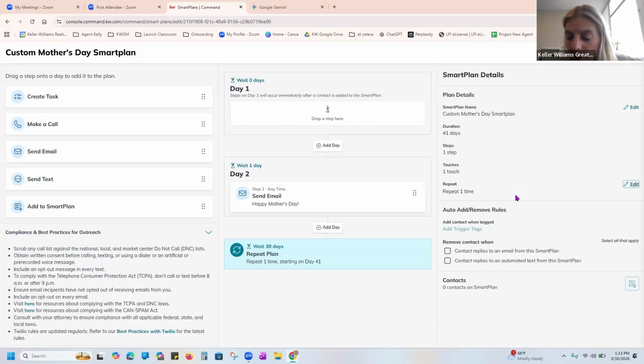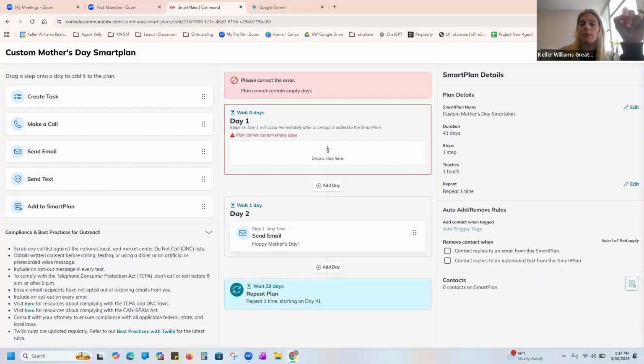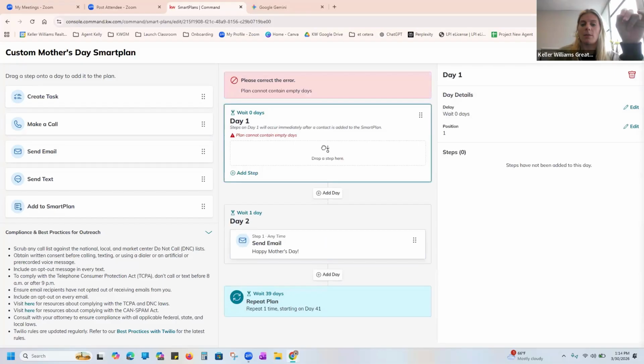Perfect. So then contact replies to an email, contact replies to an outage. So you want to go ahead and click move contact when, select all that apply. You don't need to do that. So you'll save your plan. Oops, I need to delete. I need to put this here.